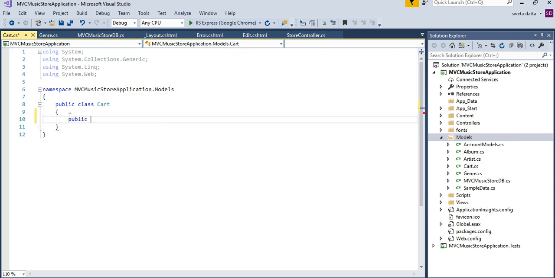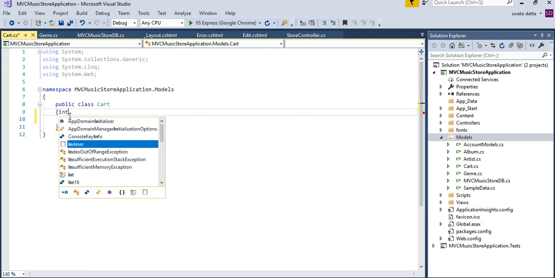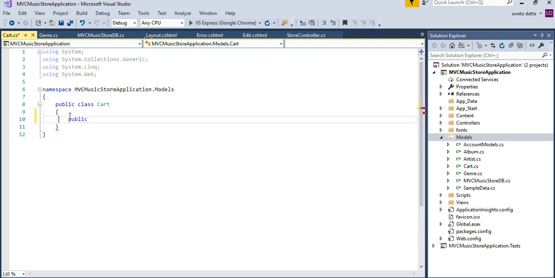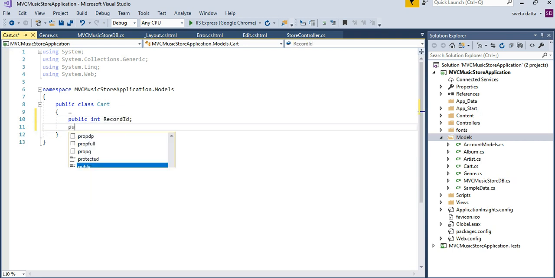If you think about it, it should have something like a unique identifier called record ID, right? Then it's going to have a GUID, that's going to be the cart ID.